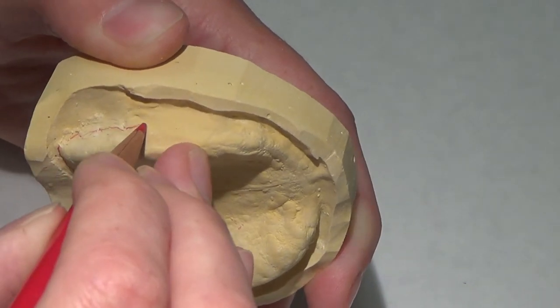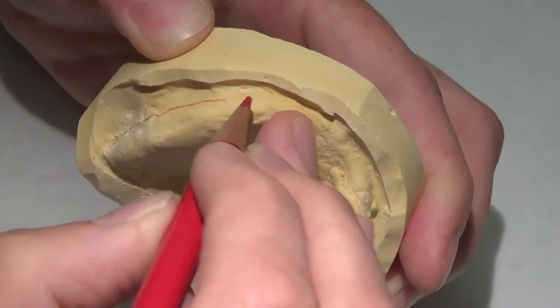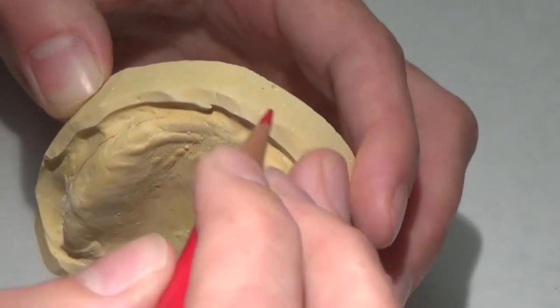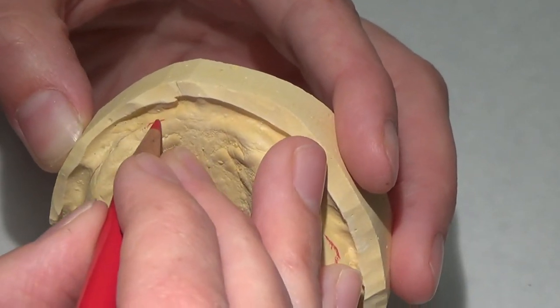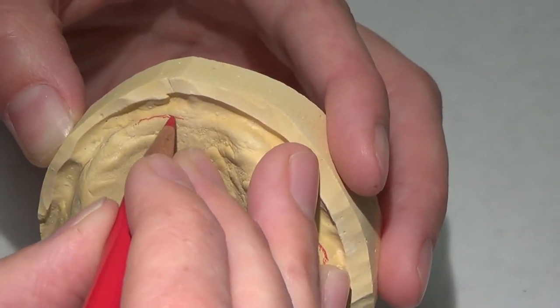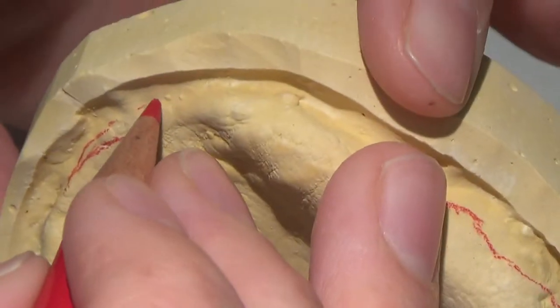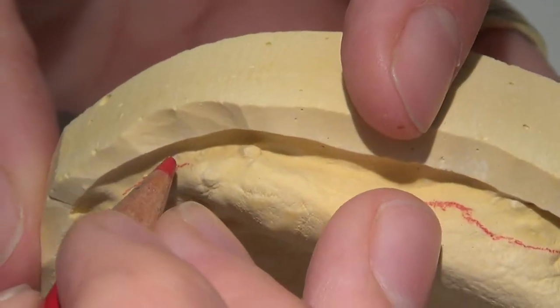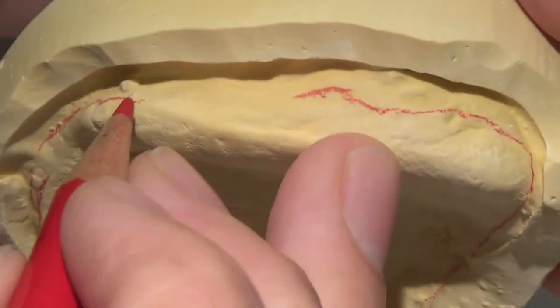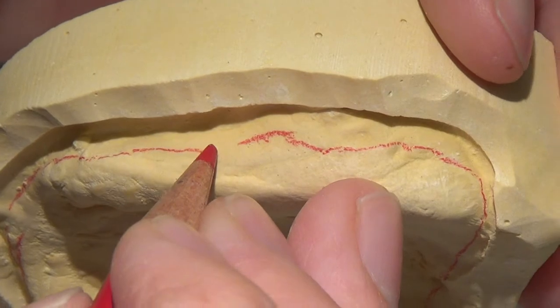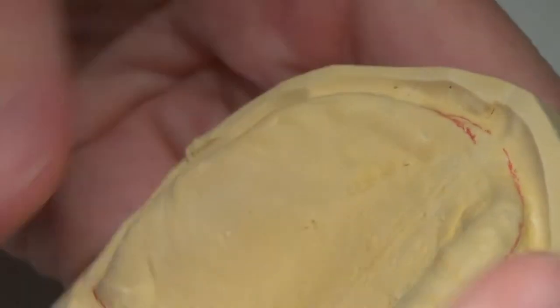She's got a frenum there. It's hard to see. Come up and around. And up here in the front, it's going to be hard. I'm going to just take it over the ridge but not down to the depth. It can't really be four millimeters shy of a zero-millimeter vestibule.